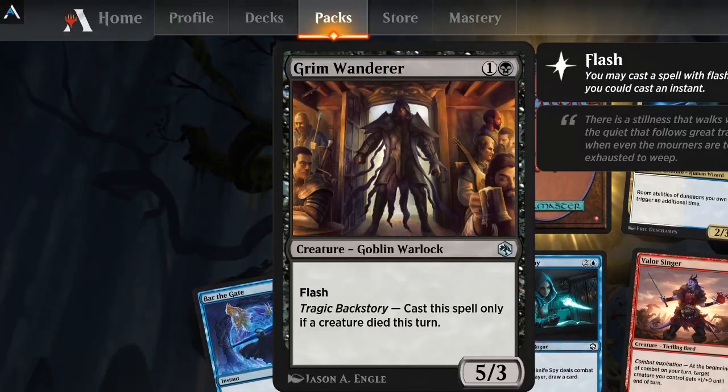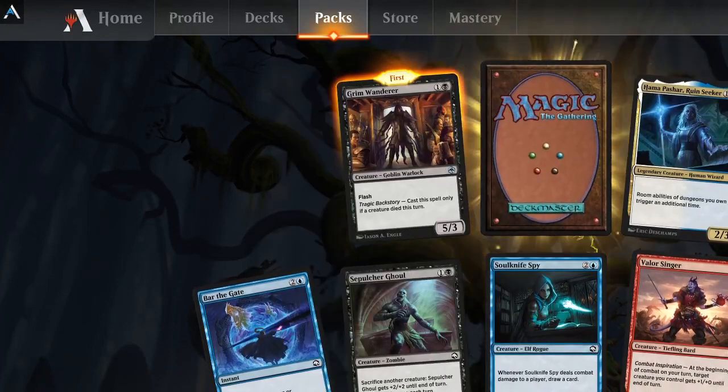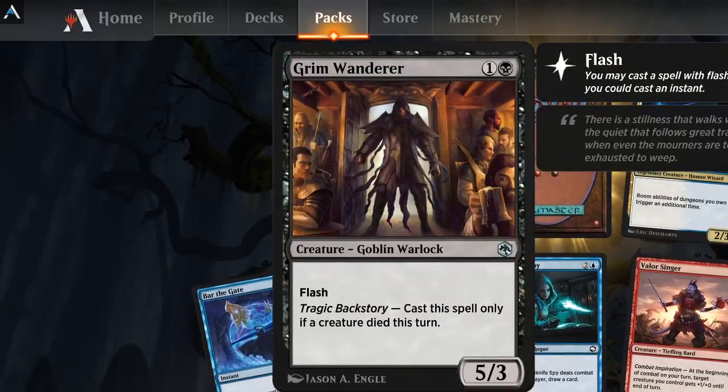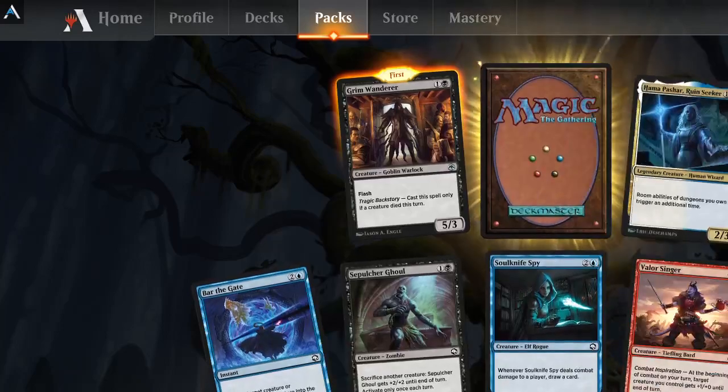You can only cast this spell if a creature dies this turn. That's thematically appropriate. Like, dun dun dun, sorry, my friend died. I had to show up at his funeral. And then totally take out the guy who did it. It's like, no.